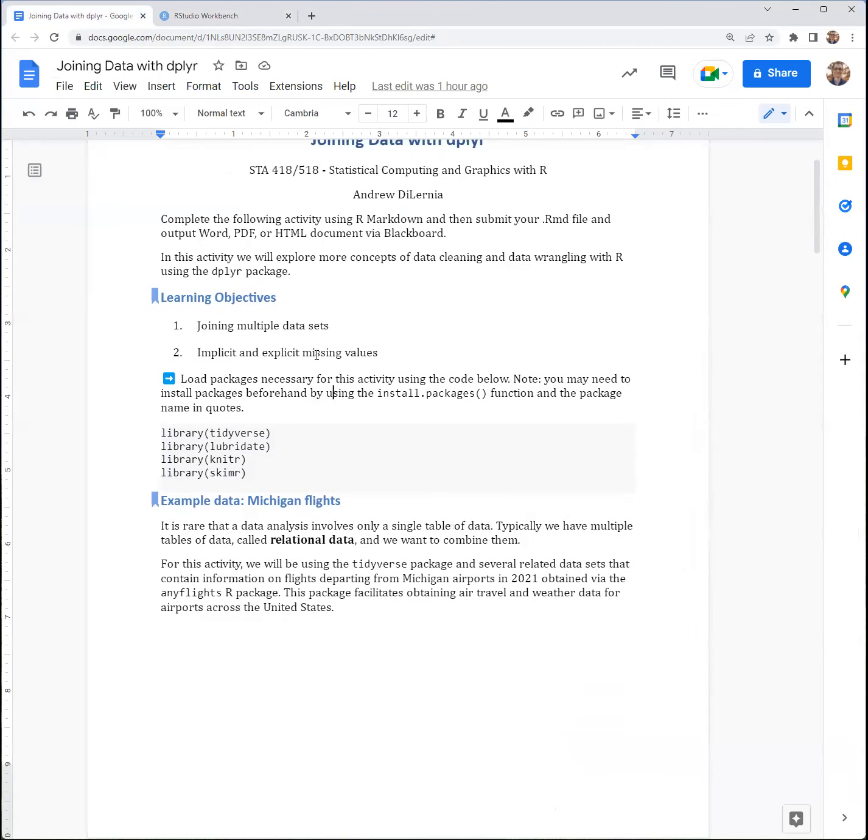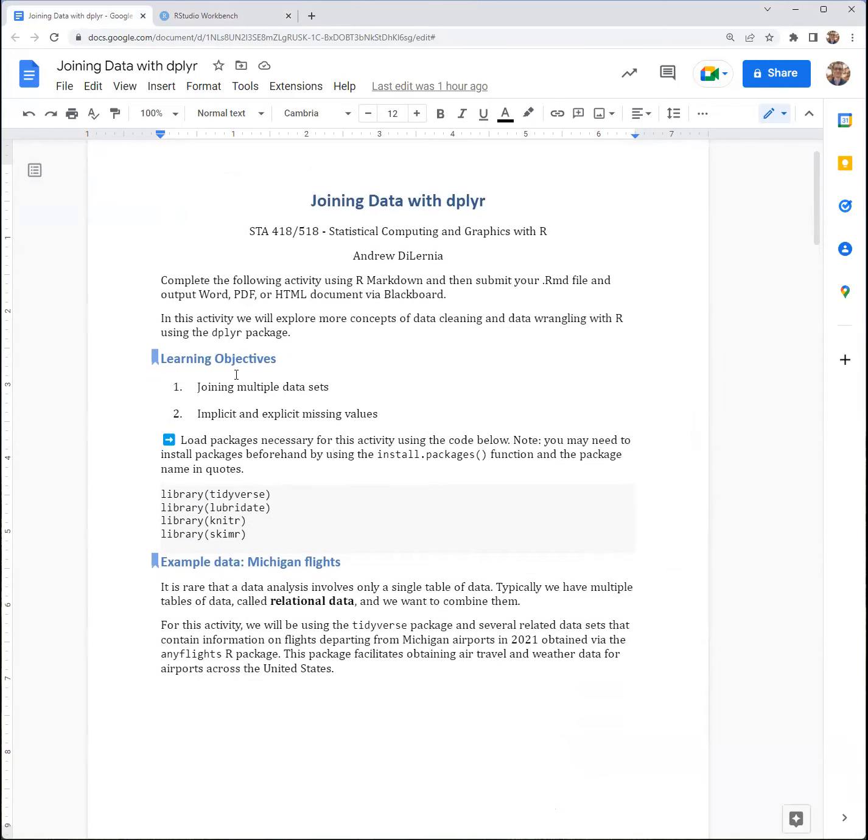So specifically in this activity, what we're going to be looking at is how we can join or combine multiple tables of data, and how combining or joining tables of data like that can create implicit or explicit missing values.